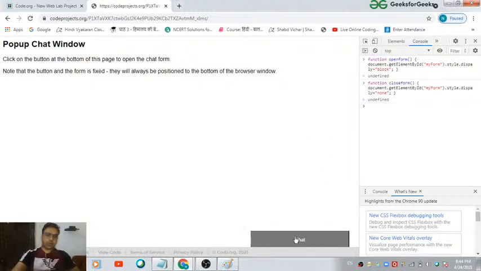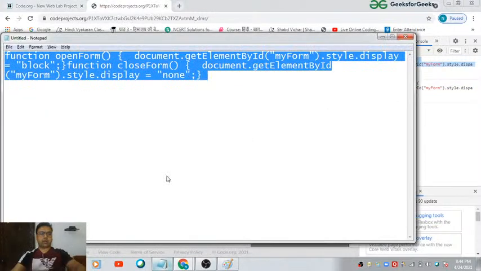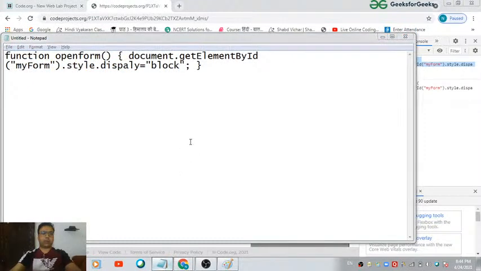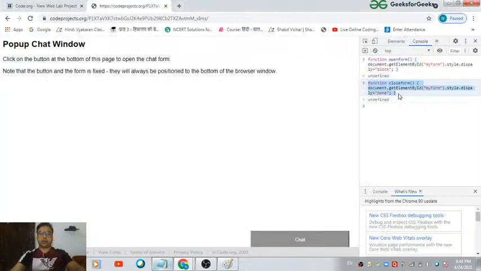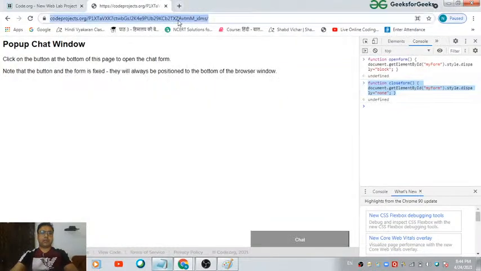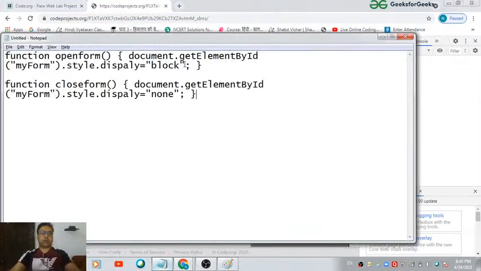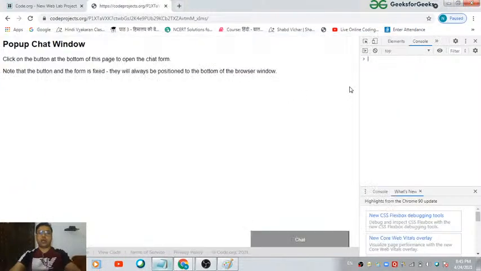Let's see whether we'll be able to get the required output or not with the help of this code. Okay, I am not able to see anything over here. Why is it so? Let's copy this whole thing and paste it over here inside the notepad file. I'm copying this thing also and pasting it over here. Let's refresh this web page, and now I am going to write down this whole code again over here in this console panel.